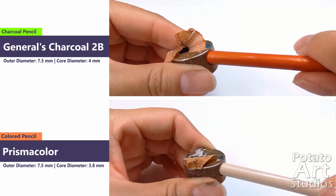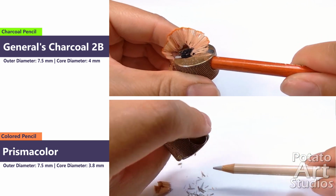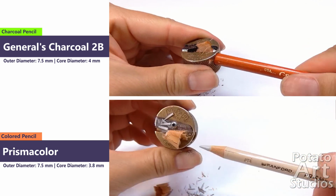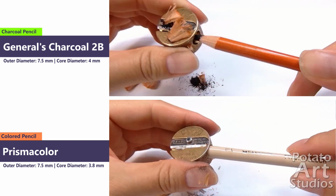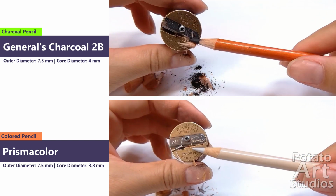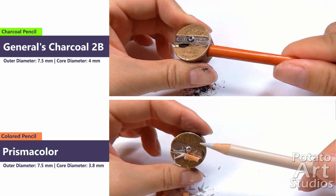Last up are a charcoal pencil from General's and a Prismacolor color pencil, which is a soft wax-based pencil. In general, I would say that even the softest of color pencils don't suffer nearly the same issues with breakage as charcoal and pastel pencils. For reference, I've used Faber-Castell Polychromos, Caran d'Ache Luminance, Derwent Drawing, and Derwent Lightfast.